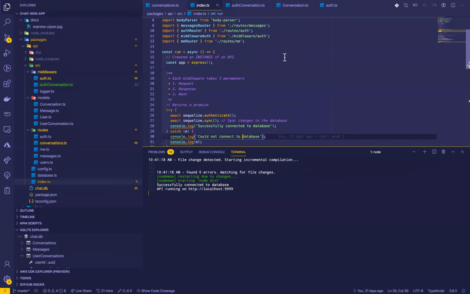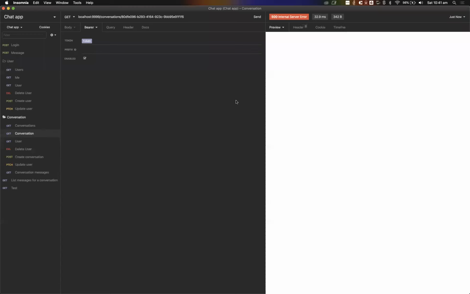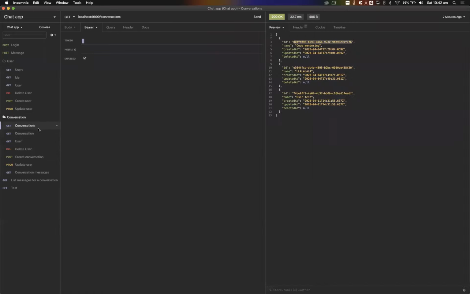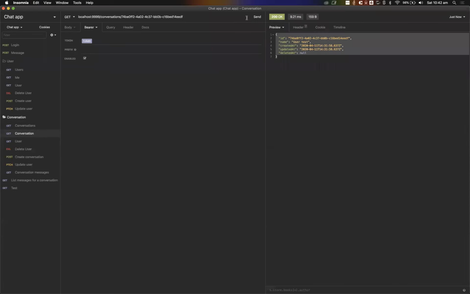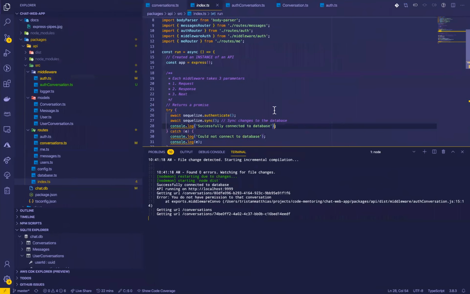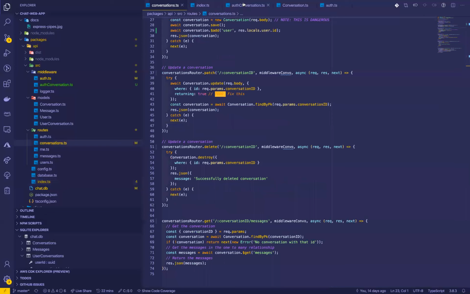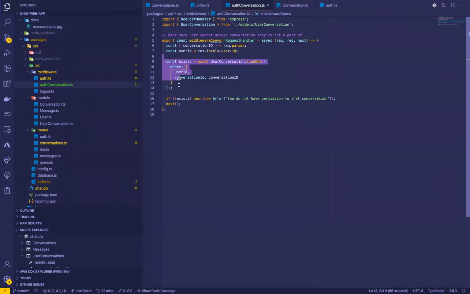Cool. So let's try this again. This should hopefully give us an error. You do not have permissions to that conversation. Fantastic. So what about that conversation that we just created that should be the most recent one? User test. So this hopefully should pass. So if we try and get this one, excellent. So that means we have now locked it down to the user when we're getting the conversations.